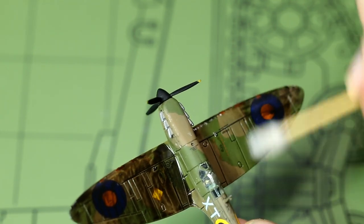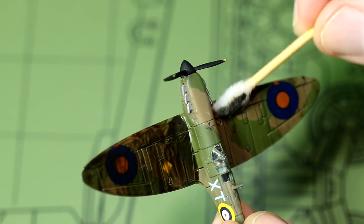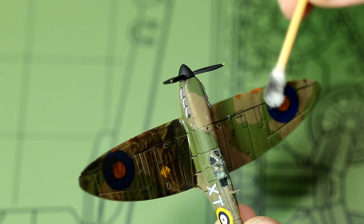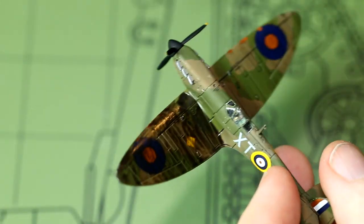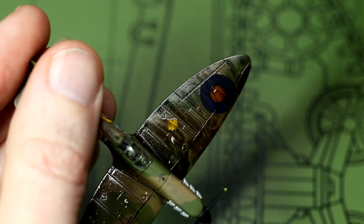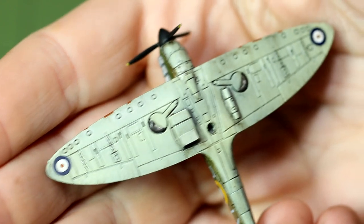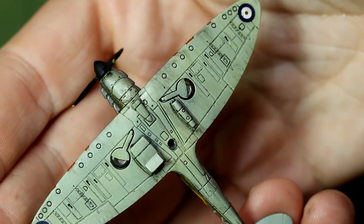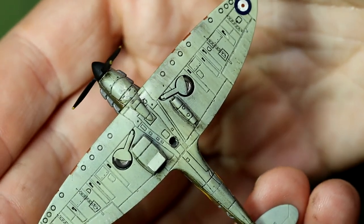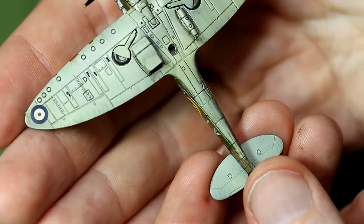It's got some nice subtle dark streaks there that run across the wing, and they sort of have the effect of blending that brown and that green a bit too, as well as the decals. Of course, you have to be a little bit more circumspect on the undersides because they're a much lighter colour, especially on the Spitfire. So you can see here I have done the wing on our right, which is the port wing, and the one on our left I haven't done yet. And you can just see the subtle difference between the two there.